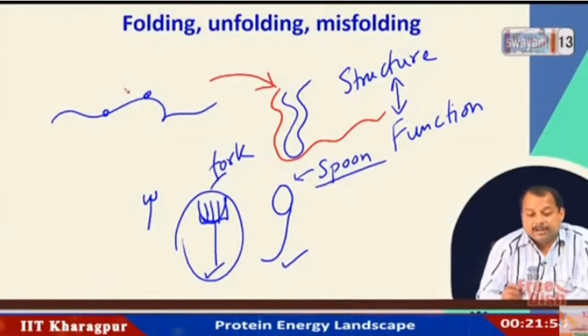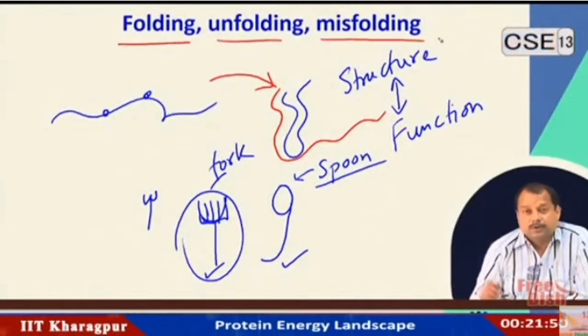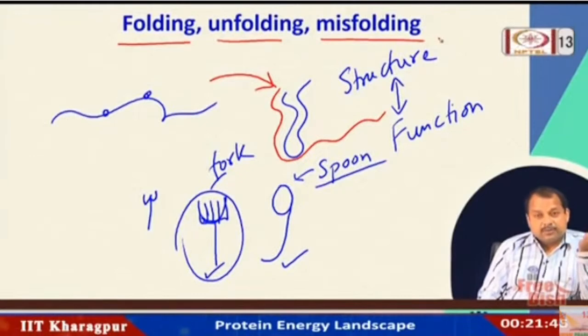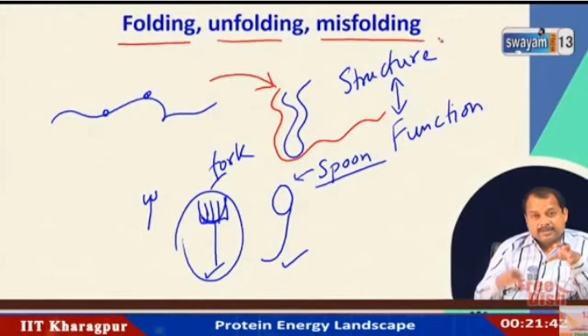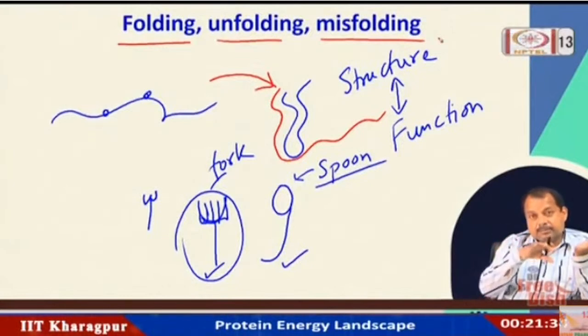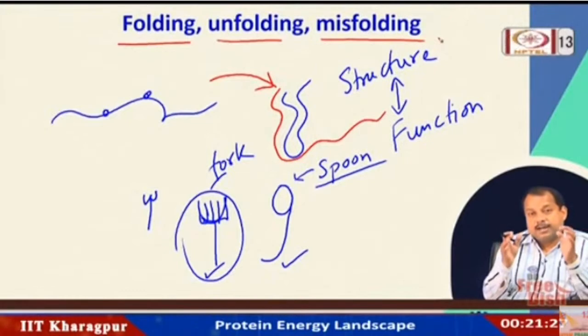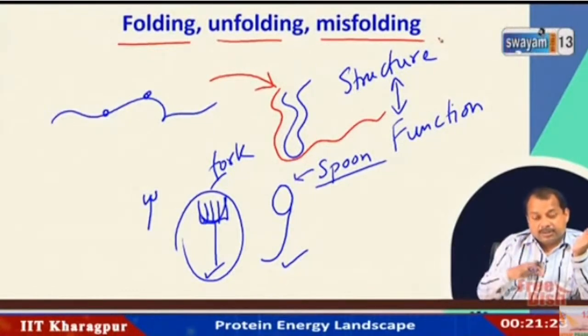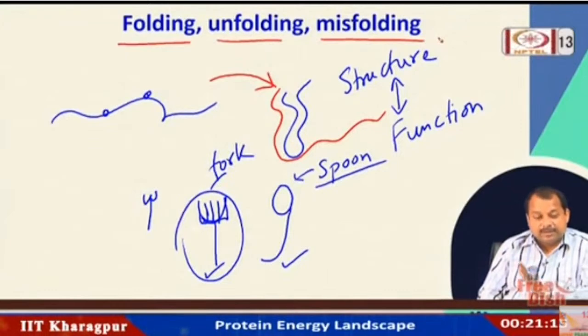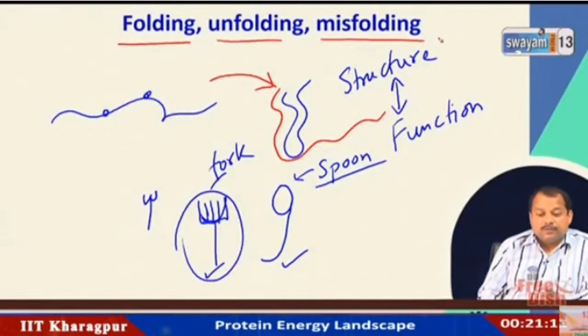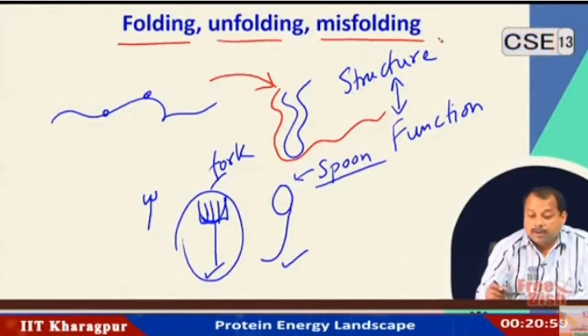Related to that, there are three concepts: folding, unfolding, misfolding. When a particular sequence assumes a correct structure, and when I say correct, it means it is known that this sequence is supposed to take this particular structure, I am talking in the context of in vivo, which means inside the cell. I am not talking about developing an algorithm that does folding. So in biology or chemical biology, when a sequence assumes its particular structure, it is called folding. However, if instead of the blue structure it takes the red structure, it folds, but that is not a correct fold. So I will call that misfolding.